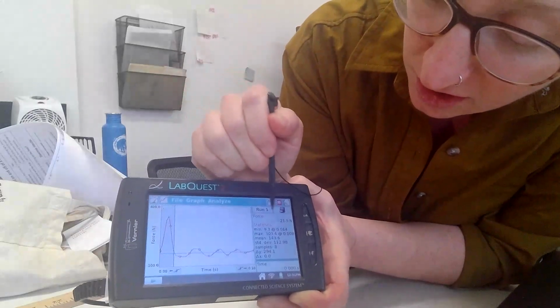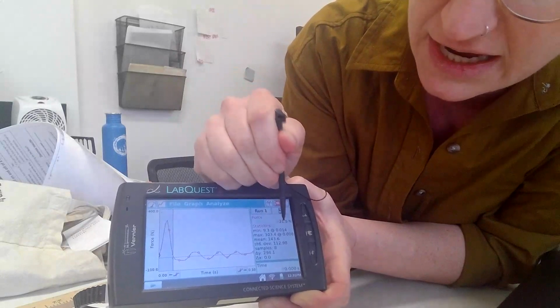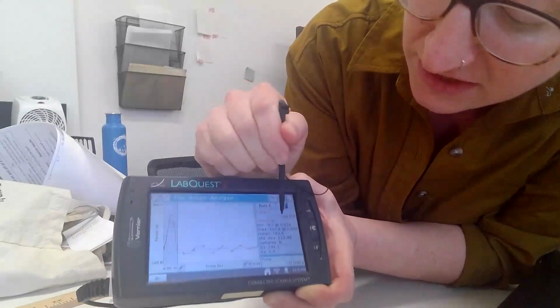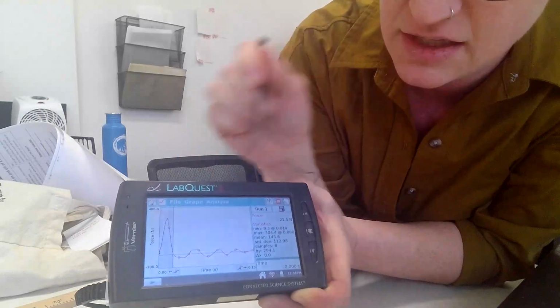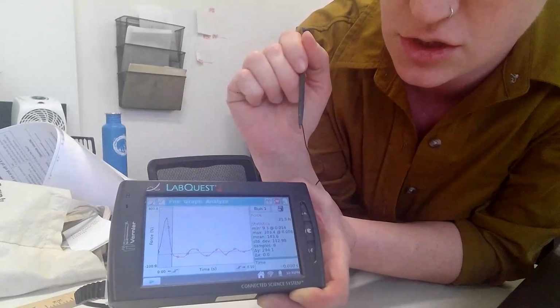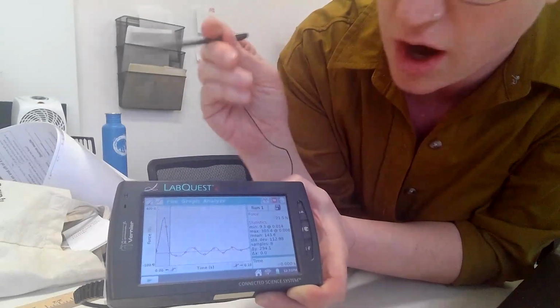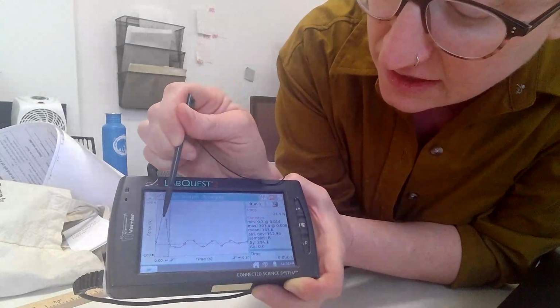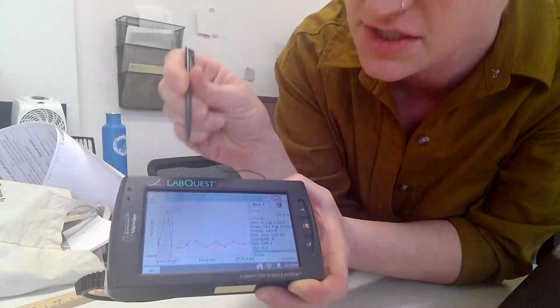Big impact. I can see that the time here, the minimum number, is also going to be your time. That number right there is 0.014 seconds. That is the length of time that it took for it to complete that, I guess, drop, and then the impact once it touched the cushion.